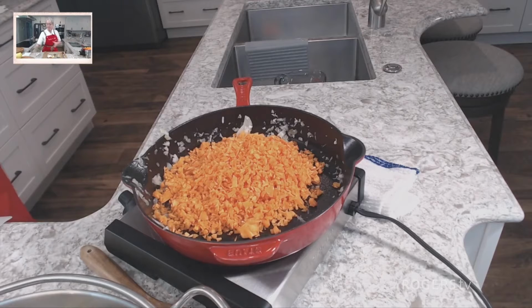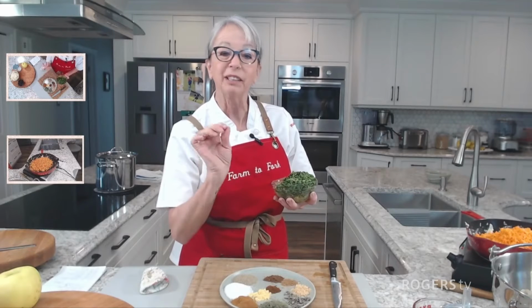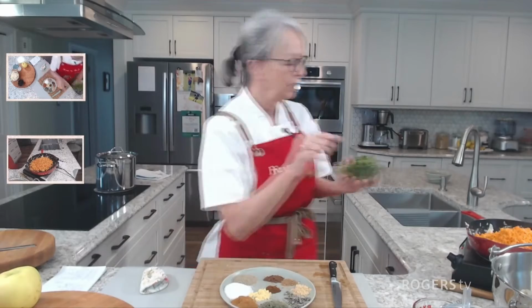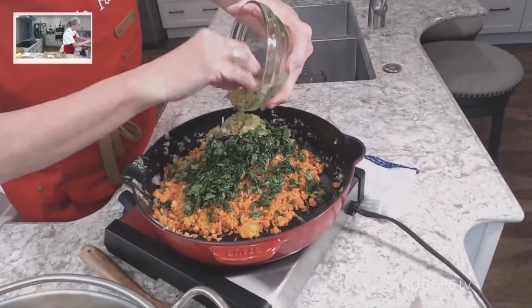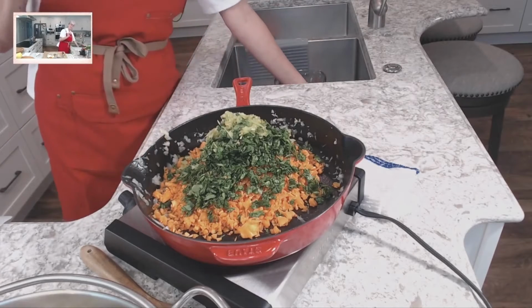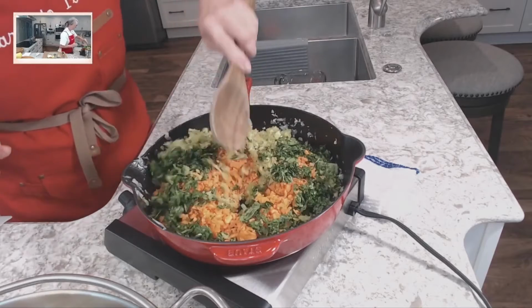We can add in now some spinach and celery. I know spinach doesn't go in everything, but this gives nice color, it gives nice flavor, and nobody knows it's there. So this is about 1/2 cup of diced fine spinach and about 1/2 cup of diced fine celery.